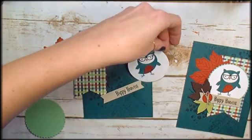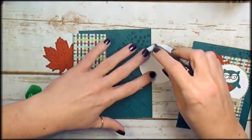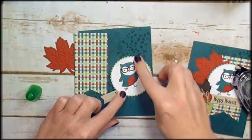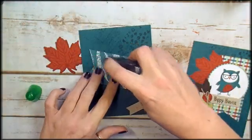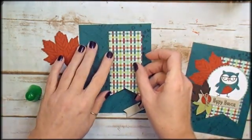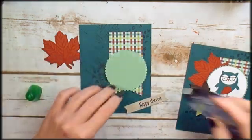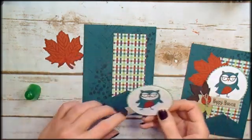I love that. All right, I've got some snail adhesive. Let's put together a few more layers while we're at it. I'm going to adhere my owl to my mint macaron scallop. Let's adhere the designer series paper to the card front, and that we're gonna corner. So about 1/2 inch from the top, 1/2 inch from the right side, and we'll burnish that down. Then we can go ahead and add lots of snail on the back of the scallop with the owl.